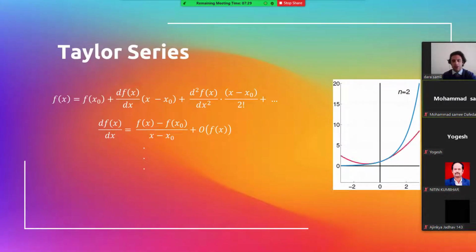So I guess you are familiar with the Taylor series equation. We can use it to find derivatives, change the equation, change the step size, and find the first derivative, second derivative, and if we include more and more terms, we can have more accurate results. For example, in this equation that you can see in this GIF, with every term that is added, the approximation gets much nearer to the function that we want to approximate.